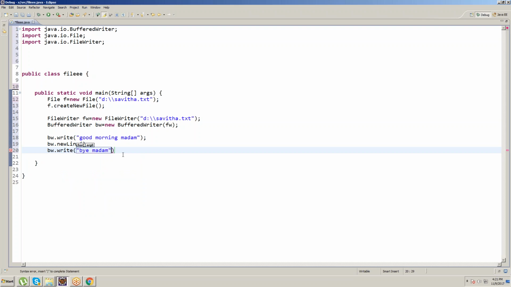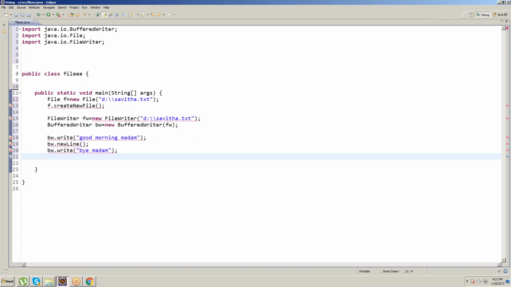Next, once again, if you want to write the data with the help of BufferedWriter only, we can write bw dot write with the data. In between, compulsory we should write bw dot newLine.